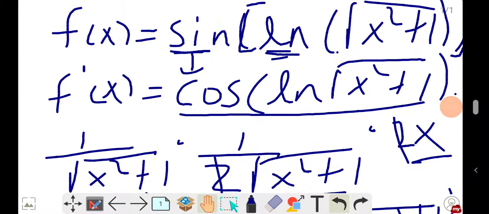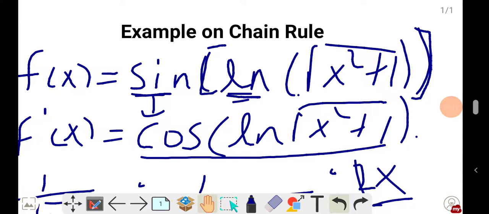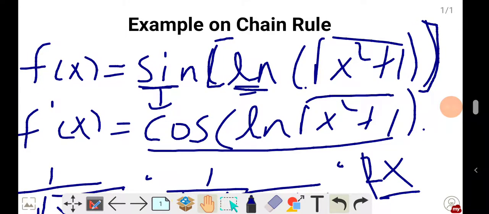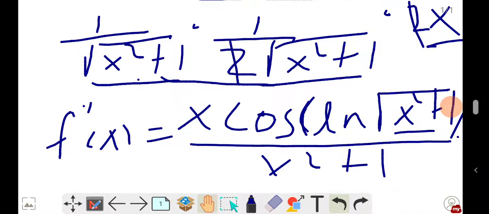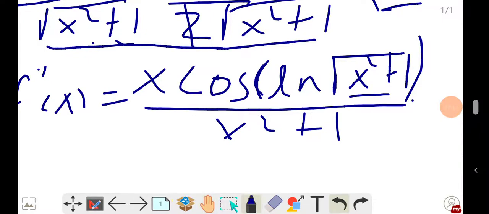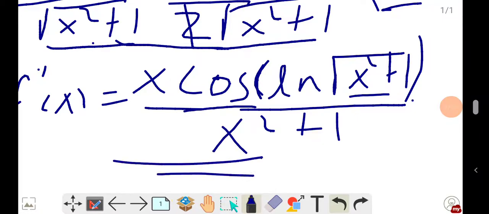So you can see the process from above. Here is the example. The functions are sine, ln, square root, then quadratic. When you differentiate, first sine is differentiated and the whole remaining part stays as it is, and then ln is differentiated, which gives 1 over the function, then the square root derivative is 1 over 2 times the square root value, then the derivative of the quadratic x squared plus 1 is just 2x. Then simplified, the final answer is as you see here, simplified and written. Thank you for listening.